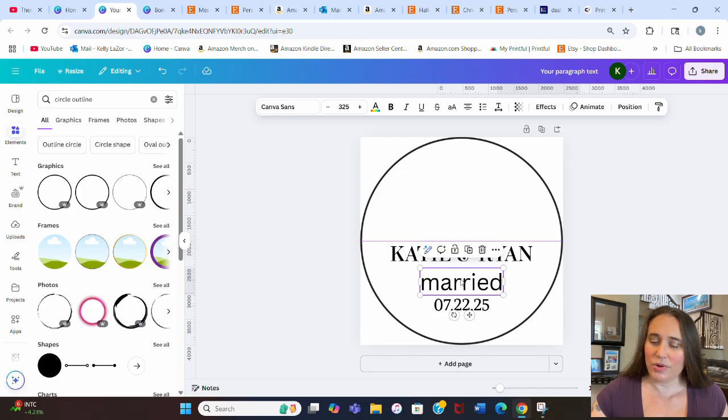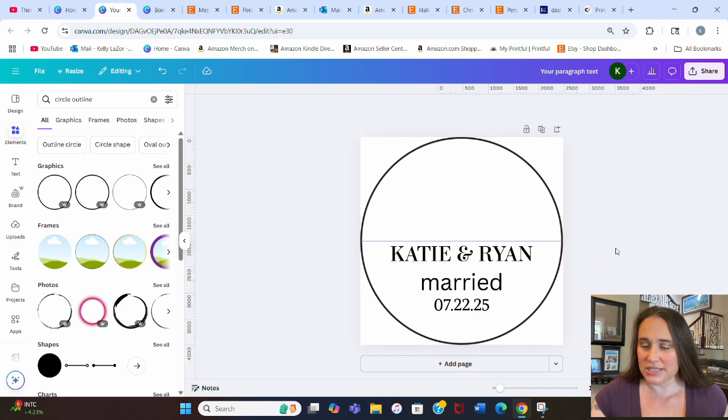And then for married, what I was hoping to do would be something that's a little bit more scripty. And I was going to add sort of the font glyphs to the ends. Now, font glyphs are something that you can do if you have Creative Fabrica. And so that is what I use to do the font glyphs. And I'll show you exactly how I do that.